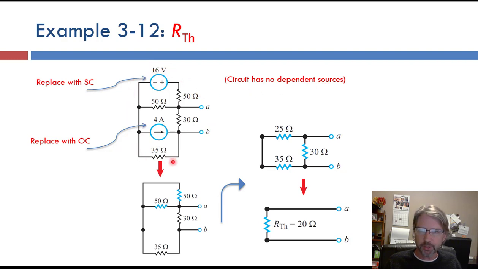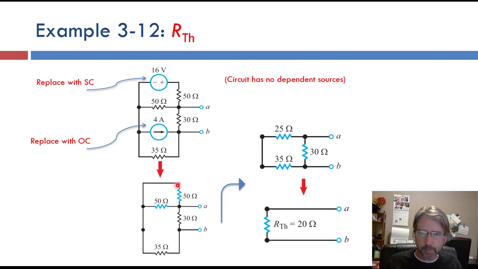We redraw this circuit with the sources zeroed. So to make 0 volts here instead of 16, we replace it with a short circuit, the wire right here. To make this 4 amp current source become 0 amps, we cut it out. We replace it with an open circuit. So we've got the open terminals right here. And now all we have are resistors left. So we need to find the equivalent resistance that we'd get if we measured with a resistance meter between A and B. So we have to find series and parallel pairs and reduce one by one.